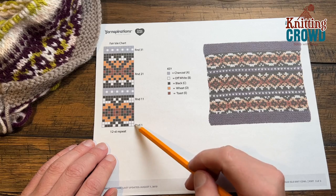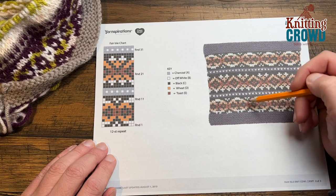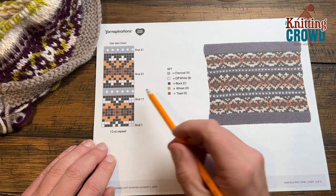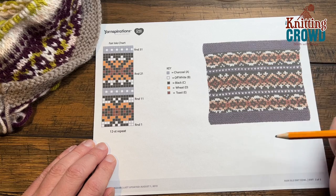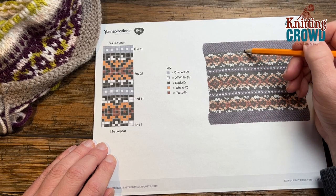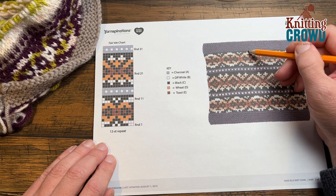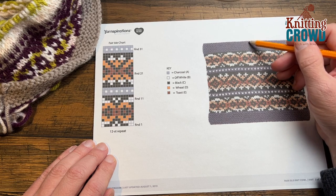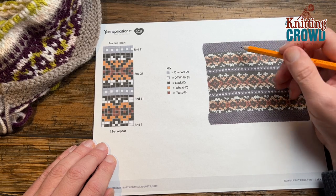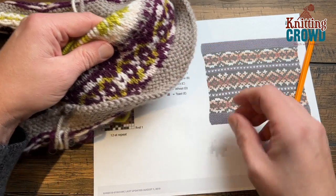So you'll complete rounds number 1 through 32, which will take you up to here. So you see that this is the same section. So you want to come back through rounds number 1 through 12 one more time so that you have the balance. Once you're ready, you are going to want to switch your needle back to the 4.5 millimeter US 7 and complete the last 1.25 to do this to the garter stitch again. So you'll knit one round, purl the next, knit one round, and purl the next to give this look just like you would have had out here so that you'll have the balance.